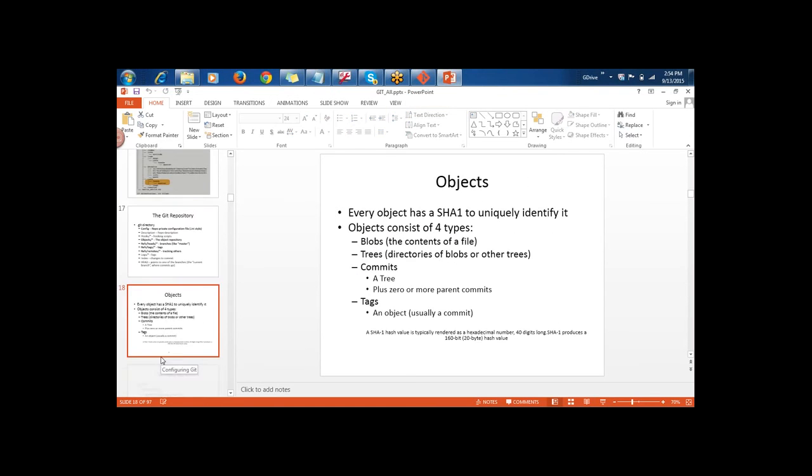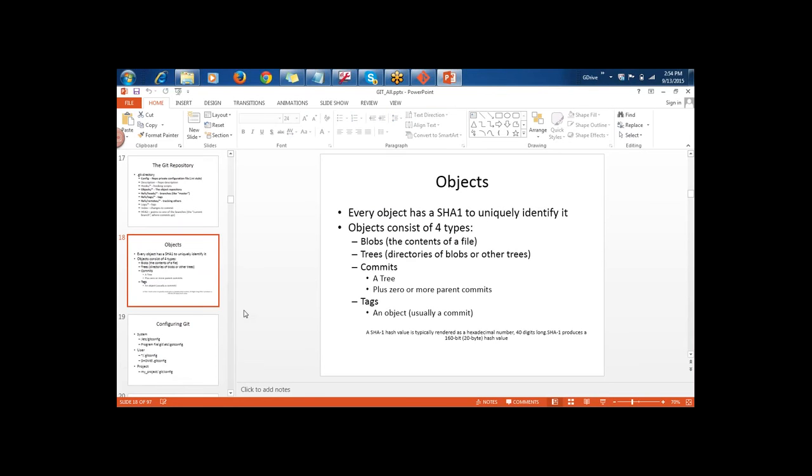Objects. In Git, everything is stored as objects, and these objects are created by the SHA-1 algorithm. SHA-1 is the algorithm which Git uses internally, and the moment you do any operation, like commit or adding files or modifying files in the repository, it creates a checksum. So remember, SHA-1 is an algorithm which Git uses to create a checksum. A checksum is nothing but a 40-character hexadecimal value.